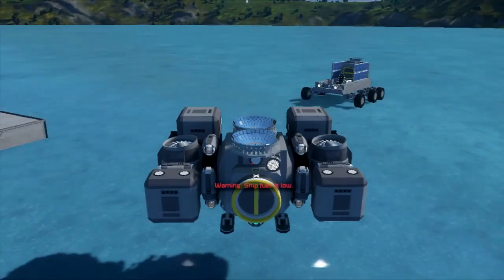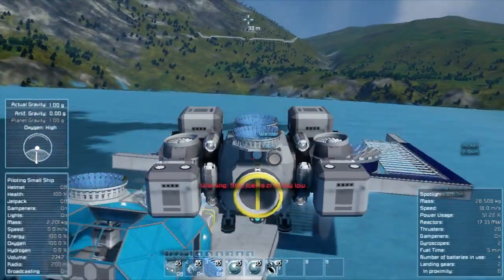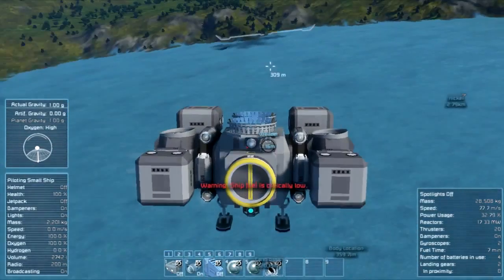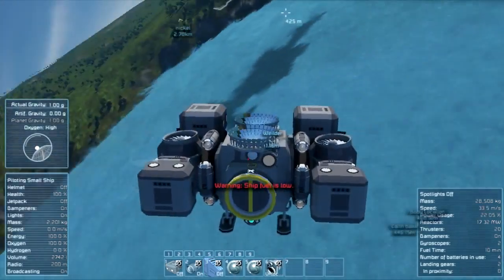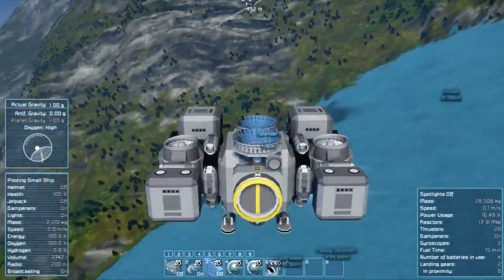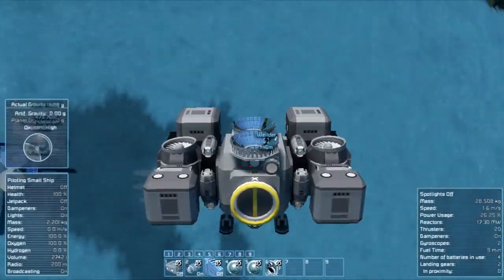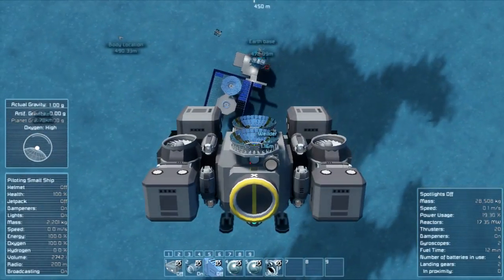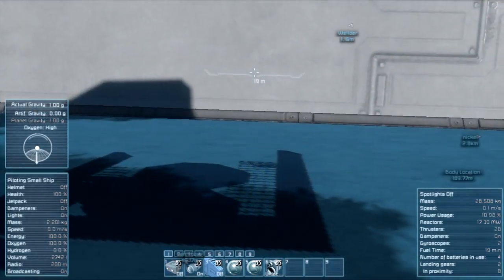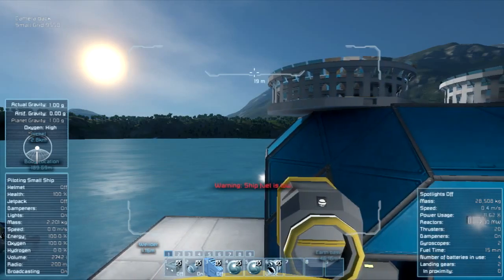Now let's see if I can fly this. Ship fuel low. We got 9 minutes on full power, or 5 minutes on full power, and it looks good actually. Do a barrel roll. Very stable, very agile. Ship fuel low. And I cannot find the base. Alright, time to park it here now. Okay, switching to the docking camera. Ship fuel low.